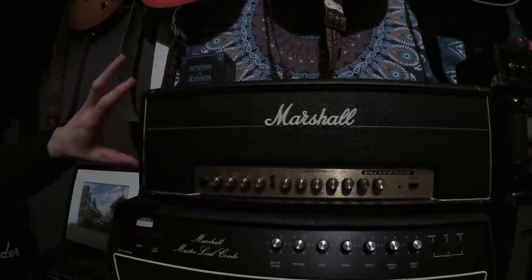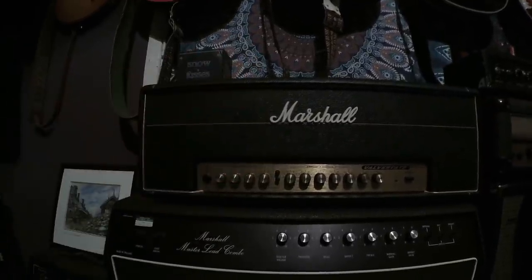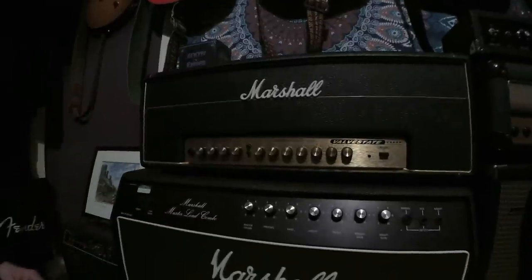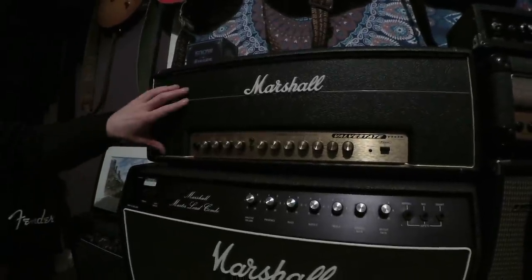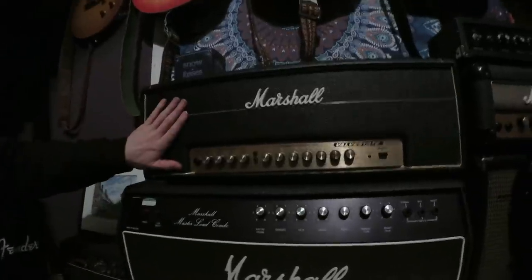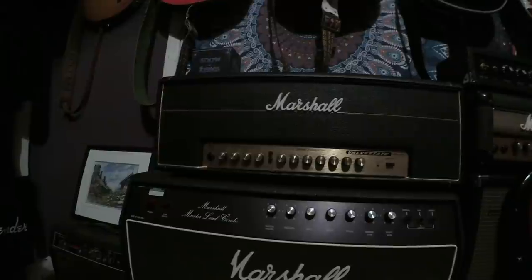VS65R. So it's basically the 65 watt combo rehoused in a small box plexi head by my friend Andy at FA Guitar Cabs, who you'll see more of his stuff in a sec. But this is really, really cool. I love this amp to bits. So I actually sold this amp and then bought it back because I missed it. But yeah, this amp's amazing.